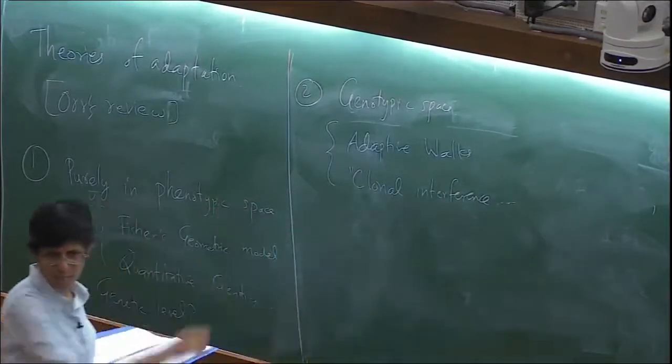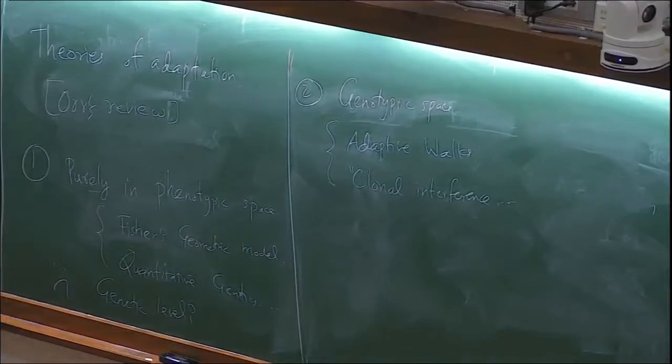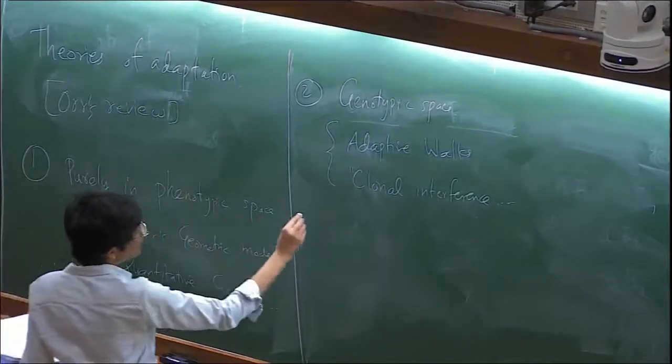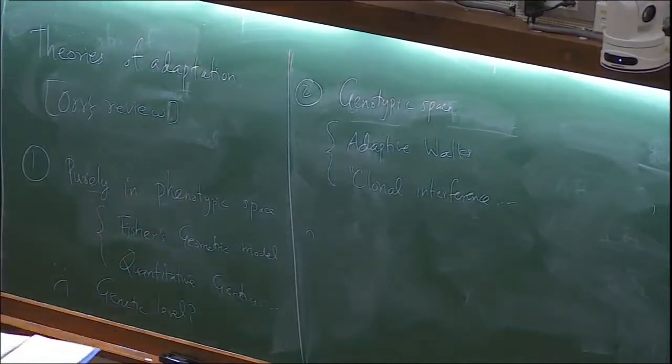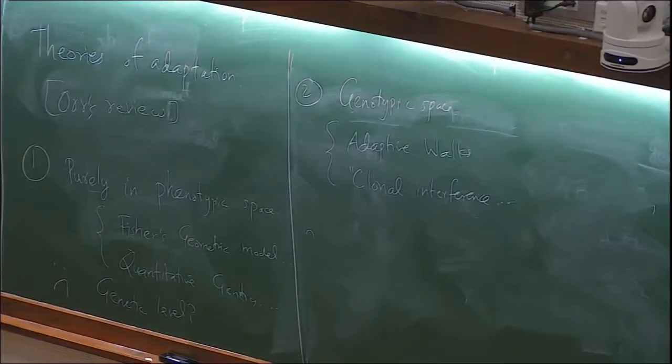There are lots of them. I just mentioned a few of them because they relate to the adaptation process. Okay. But here, the problem, which is not nice, is that selection acts on phenotype, and when I'm looking at the genotypic level, what I should really do is define fitness in the phenotypic space, go from phenotype to genotype, and therefore find fitness in the genotypic space. So you need to go through this route.